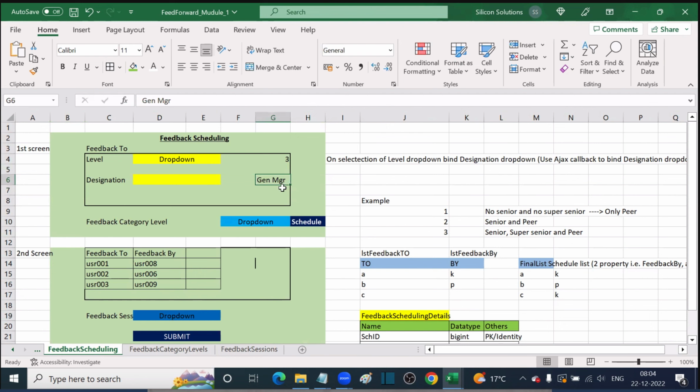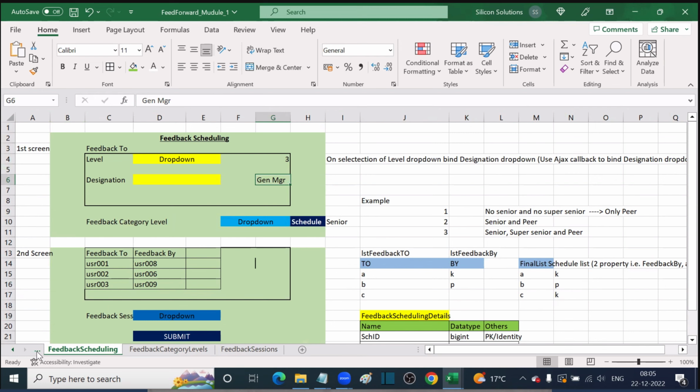Now here I selected senior level, suppose, in this drop down. Senior level means who are all senior. Forget about this blue color drop down. The moment you selected general manager, the audience will get or not.